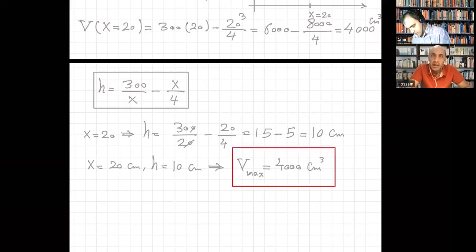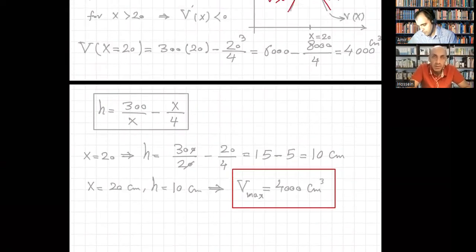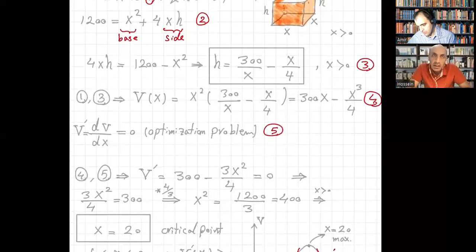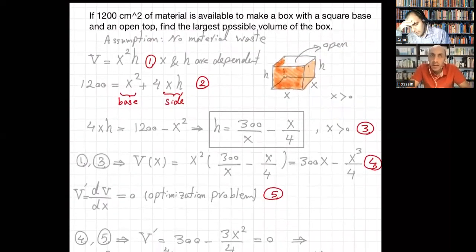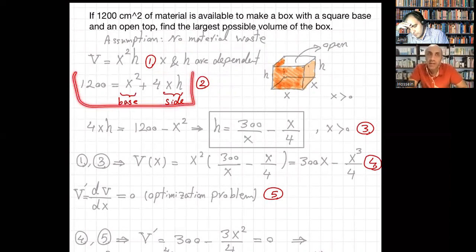Okay. Yeah, thank you. Sure. Let me summarize what you did here. If you scroll up to the first page, you started by assigning variables to the base and height dimensions, h for the height and x for the base. And because it's a prism, the volume is going to be x squared times h. And then, although we're seeing two variables here, these two variables are not independent. You can use the constraint in this problem, which is the surface area of the material, to find one in terms of another. And you chose to find h in terms of x.